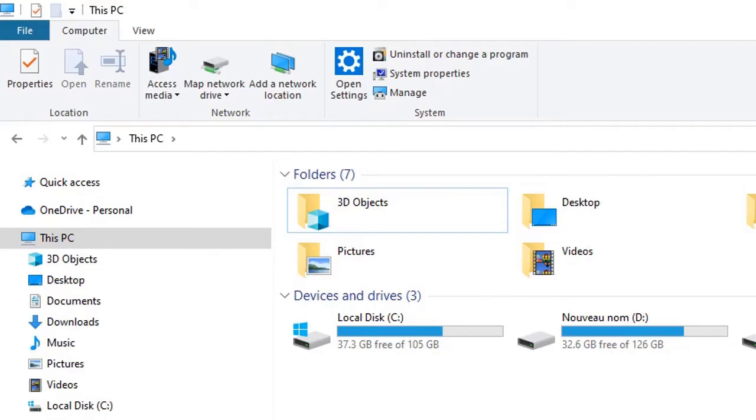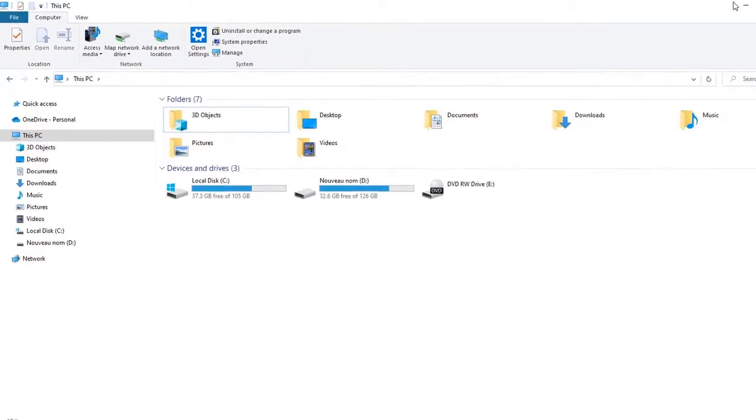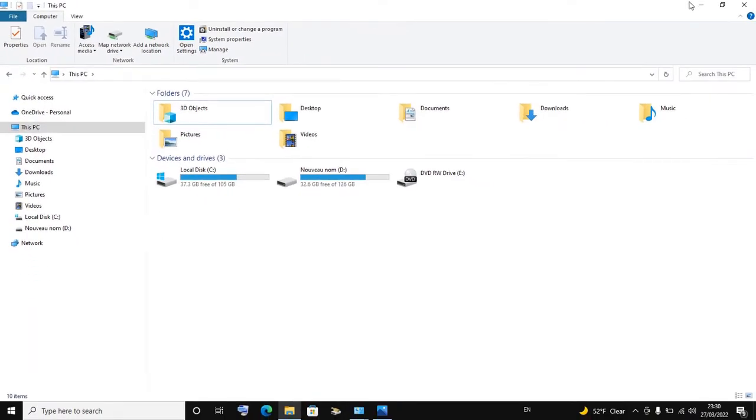Now this might not solve your problem, especially if your recycle bin, your downloads folder, as well as your documents folder were already empty. After doing this, you are not going to retain a lot of space. So let's move on to the next step. The next step consists of deleting your temporary files.